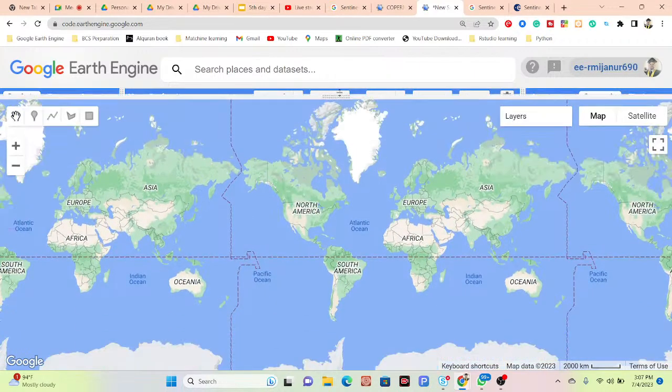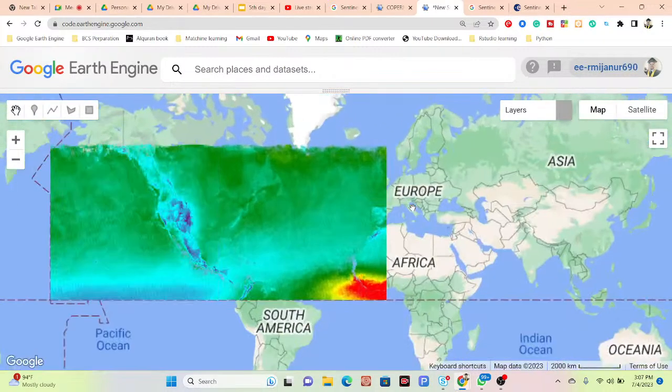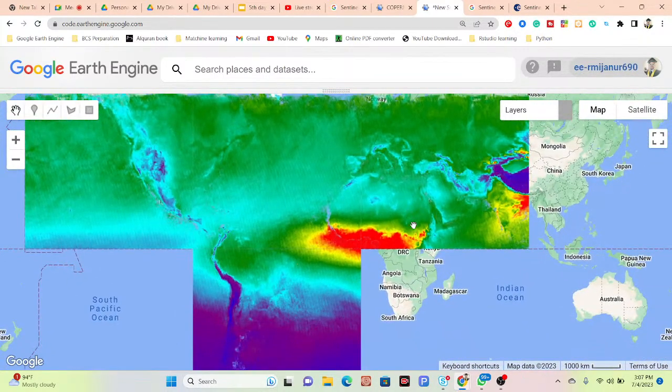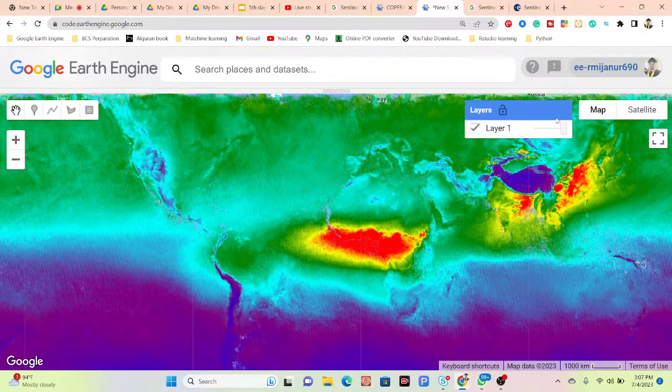Now I can see the result, and this result is only showing January 2023. When you want to show the result, we can mainly find the high density regions. You can see the red color is the high density.